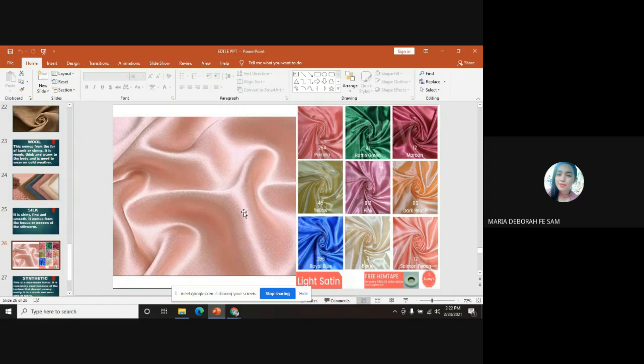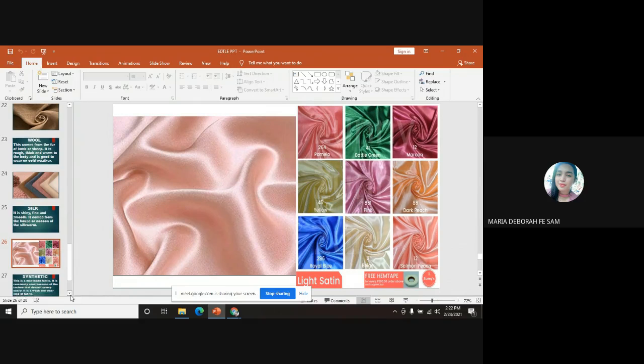Ano siya, shiny. Mostly nakikita natin to siya sa mga pantulog, pantulog ng mga damit, and also in gowns. But mostly ginagamit talaga siya sa mga pantulog, yung parang mga 90s ng mga babae.